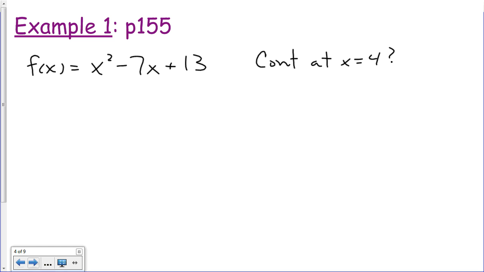Now again, one way that you could prove this is to go back to our definition of continuity, show that the function exists at 4, show that the limit exists at 4, and then show that those two are equal to each other, and you'd be done. All right, but a function like this is pretty easy to take the derivative of. Polynomials, we're getting pretty good at taking derivatives of these guys. Derivative of x squared is 2x. Derivative of 7x is a minus 7. And of course, the derivative of 13 there is 0. So the derivative of this is 2x minus 7. And I can plug in 4 into that pretty easily. 2 times 4 is 8, minus 7 is 1.